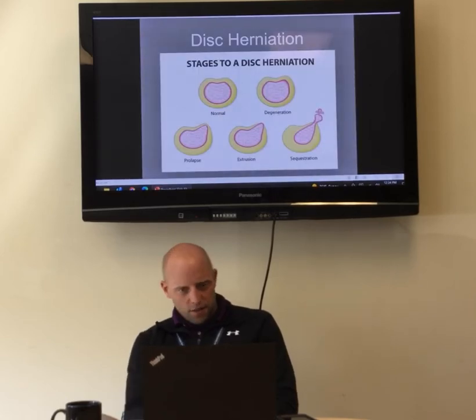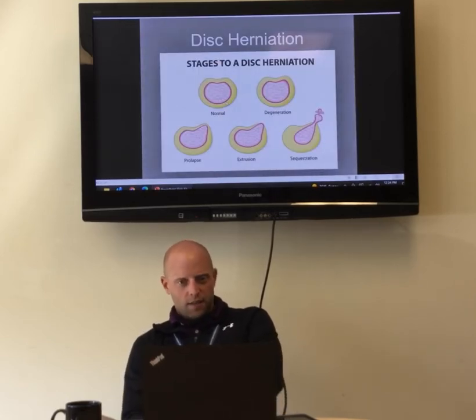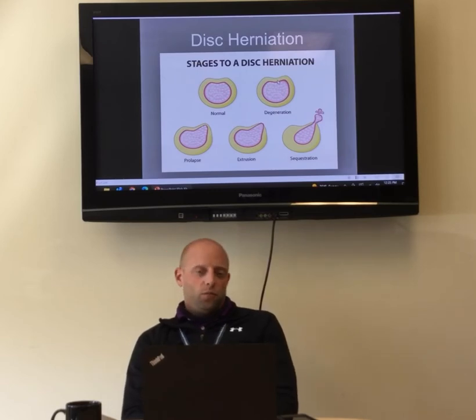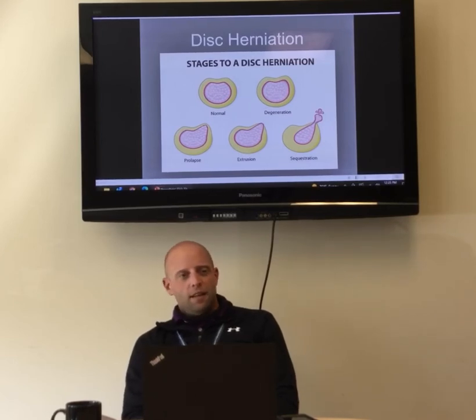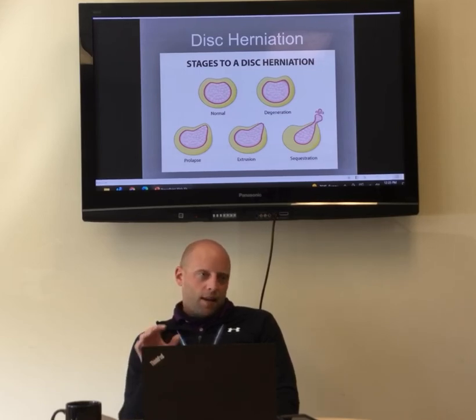And here are some stages of a disc herniation. You have a normal disc. You have degeneration, where you get weakening of the annulus and bulging. A lot of people come in and talk about bulging discs. They've been told they have this many bulging discs on their scan 5 years ago. That's a natural part of aging. With time, discs bulge, but it doesn't necessarily mean that is the problem.